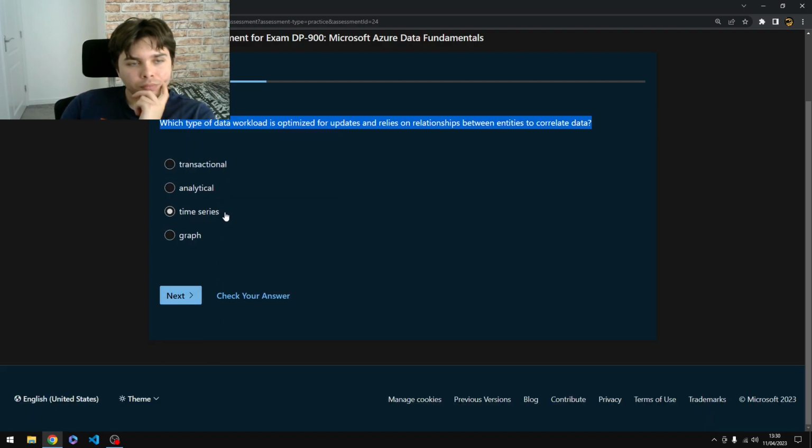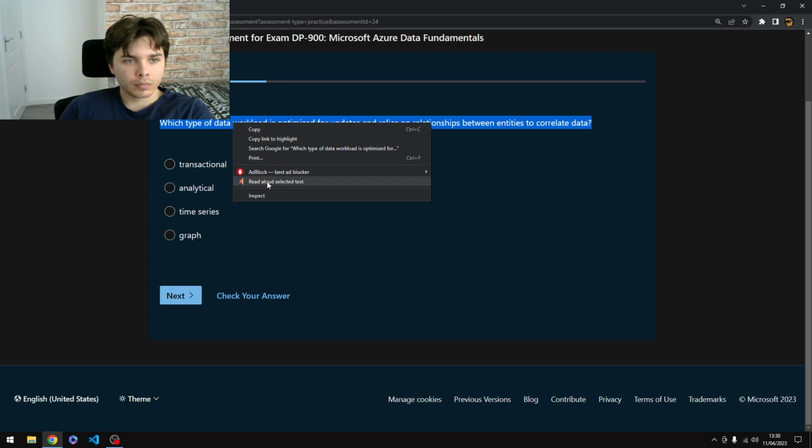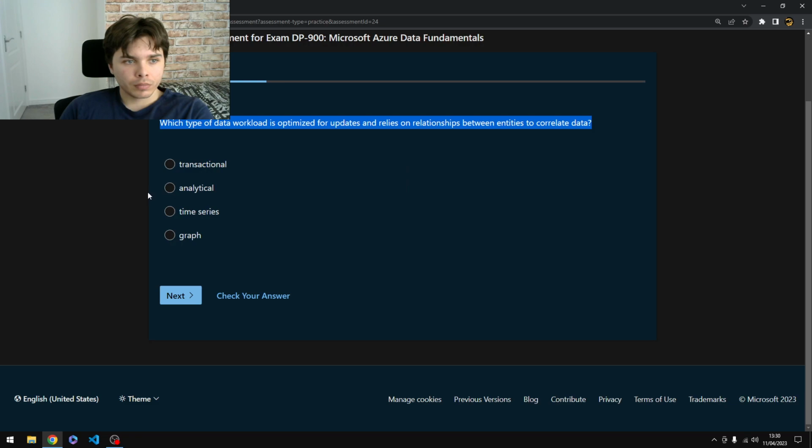Which type of data workload is optimized for updates and relies on relationships between entities to correlate data?